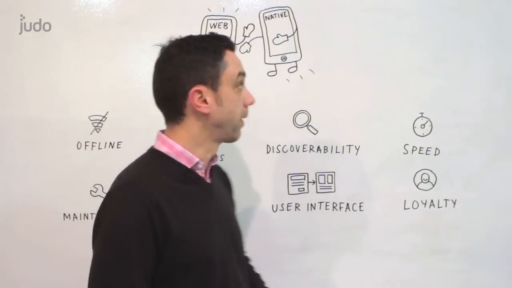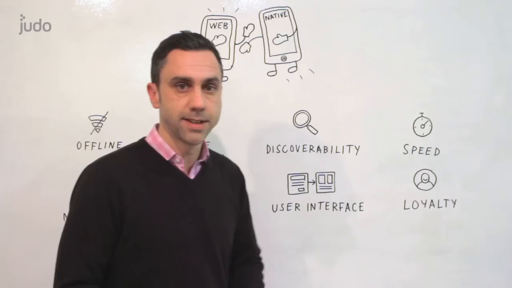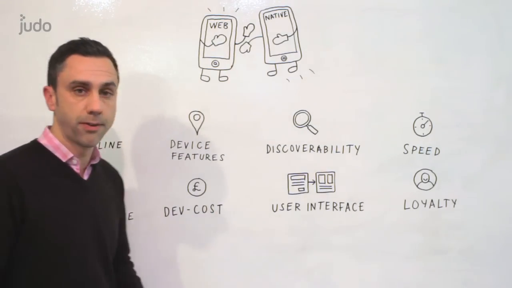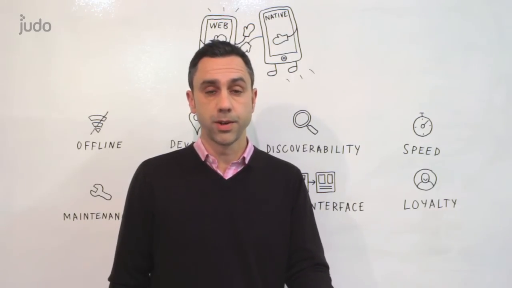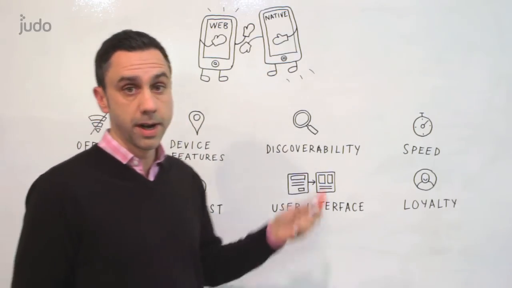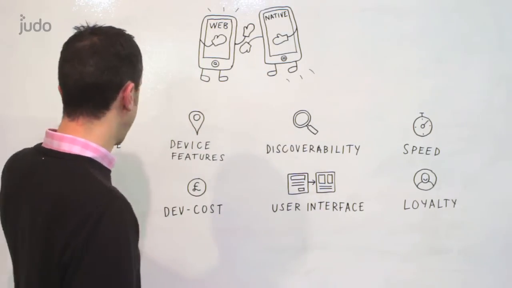Today we're going to be talking about web versus native, and we're going to talk you through some of the detail on that. We're going to start off with offline mode. Really important feature. For example, when you're sitting on a train going through a tunnel and you want to access some content, if it's not in native, you're not going to be able to get access to a Wi-Fi or a 3G connection, and therefore offline is really important. And a big tick, native wins for that one.